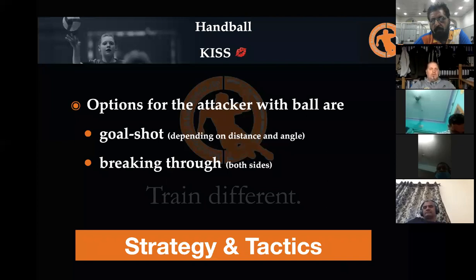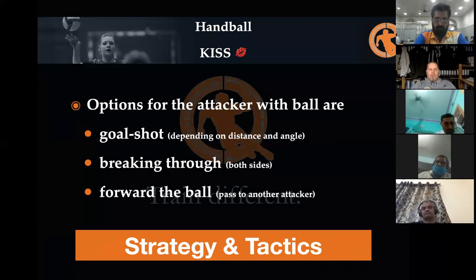So the strategy of the defender is to guide the attacker in one direction. This can be the strong side, this can be the weak side, this can be outside, close to the sideline, or inside to decrease the space in the center. If you think back to yesterday's presentation about the different defense systems we can use in one player plus or one player less situations, then especially in the wing positions, we had this change of strategy. So sometimes the idea is to push them out, sometimes to push them in. And individual variability of the players in defense allows this.